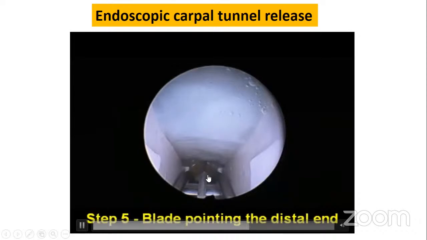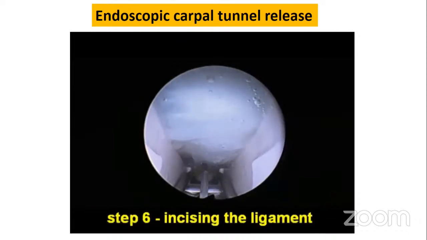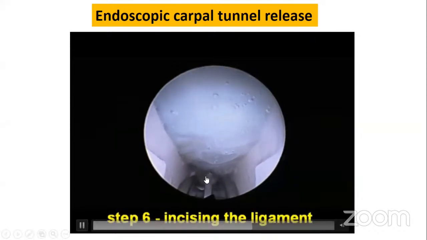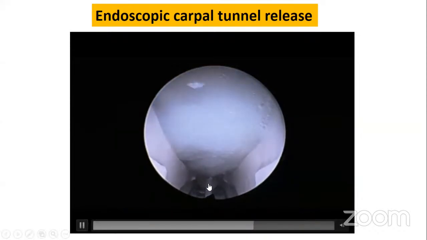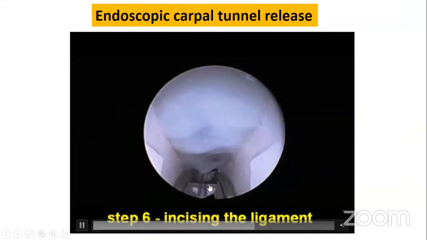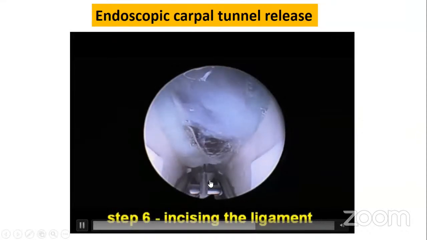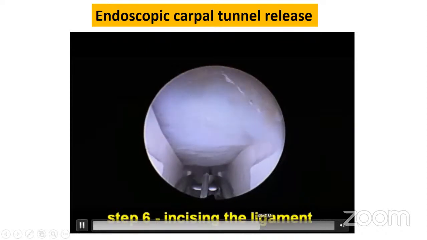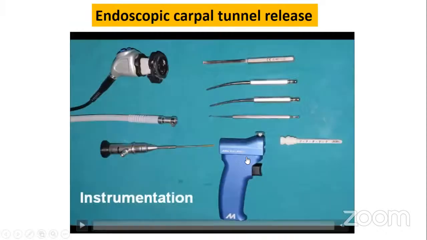So again, the important thing is you should see the distal edge very clearly. If you're not seeing it clearly or have a lot of doubts, you should not be doing this procedure. You should abort and take. So your consent for the patient should always be closed or open procedure, endoscopic or open procedure. Otherwise you'll go and damage digital nerves there if you're not clearly seeing the distal edge of the tunnel.